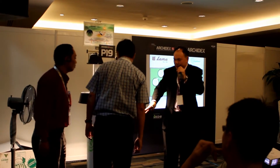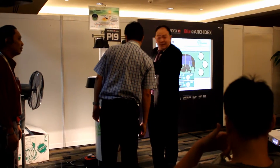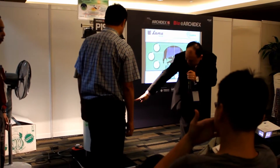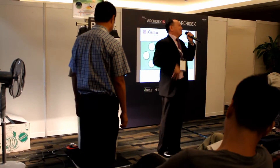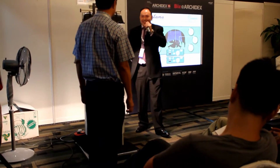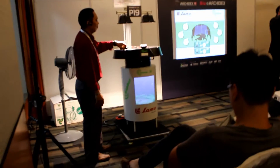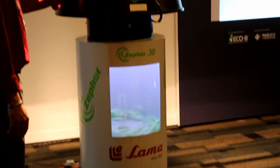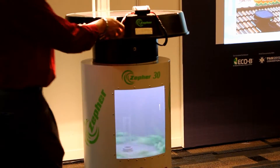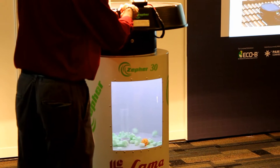Alright, so this is 30 watts — the effect of 30 watts. How many watts is it producing? 34 watts. This is the effect of 34 watts. The ping-pong ball is almost — oh, spoke too soon — ping-pong ball has gone up, right? Thank you very much, Mr. Henry. So this is the effect of Zephyr — it's something that really works and really sucks hot air out from the roof. No bull. Now, to make others go green — really green with envy — we are giving some specials during the architecture event. Thank you.